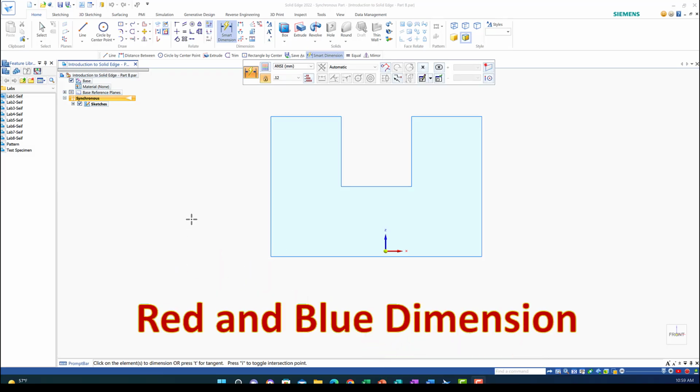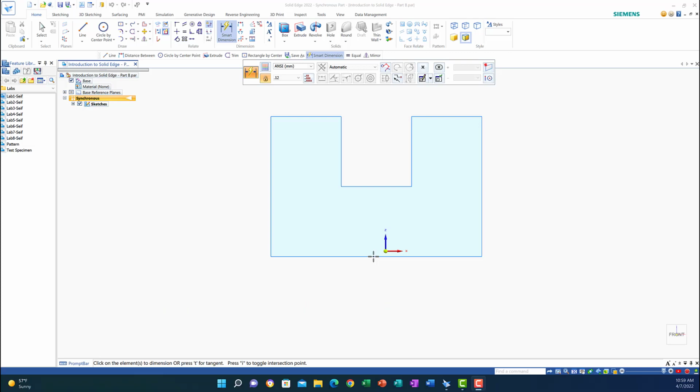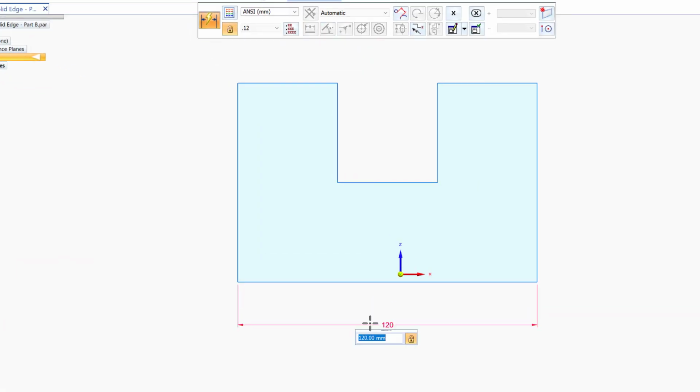The first thing now is how to do the dimensions. First, let me start with the smart dimension and label the dimension for this graph here for sketch. So this one and this one dimension is 80 and the other one here. Notice something here, that all the dimensions are viewed in the red color. Now this dimension is 120. If I want to check this dimension, this is 40, and this dimension is another 40.